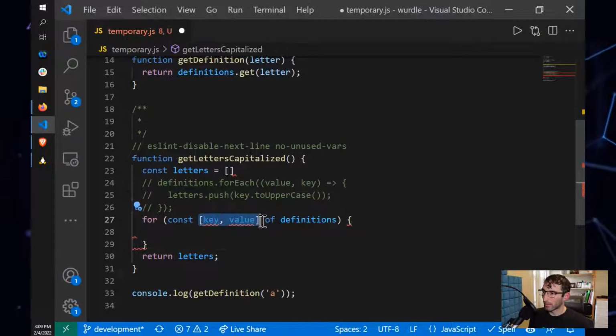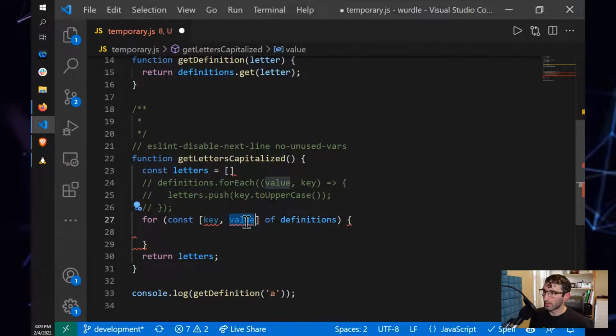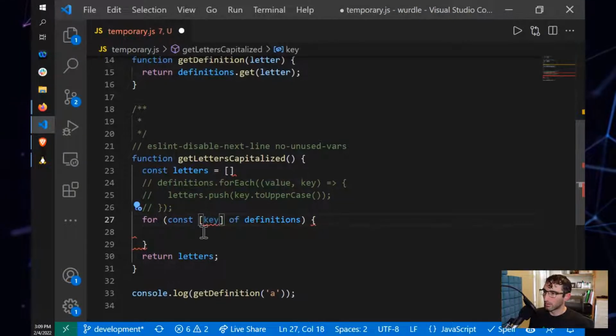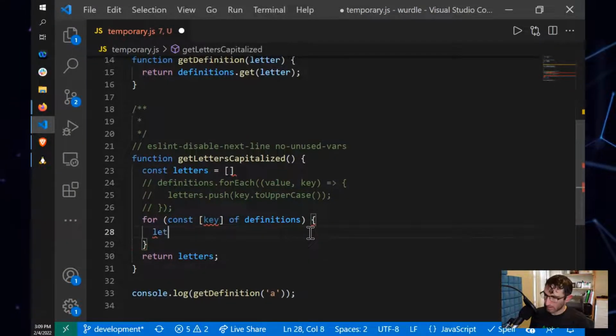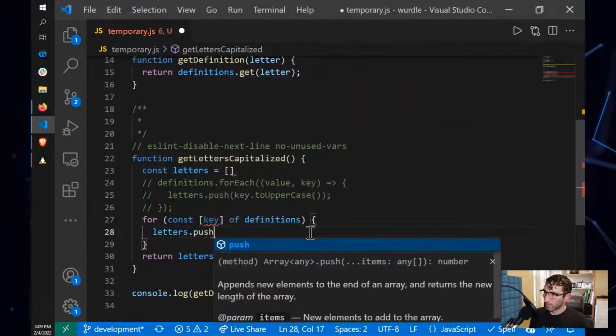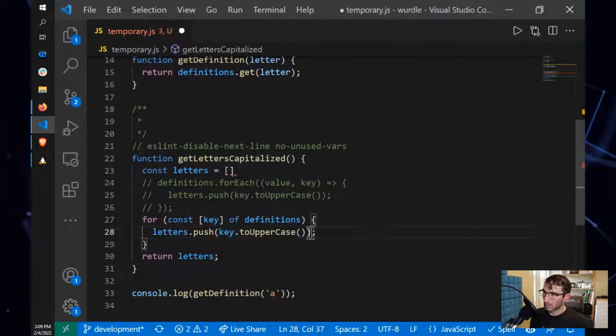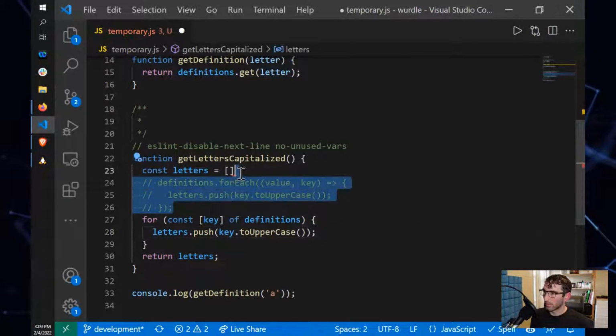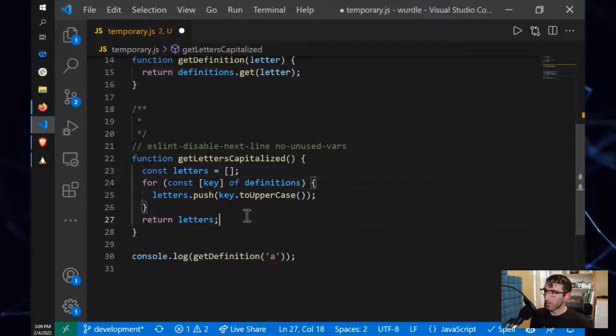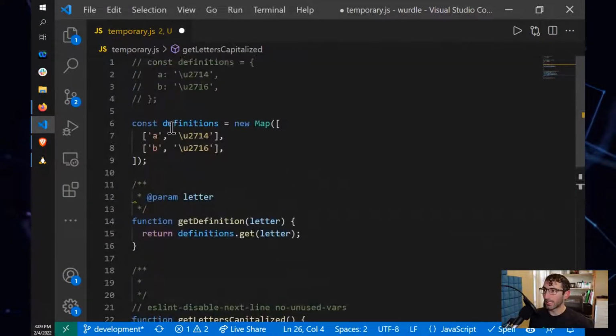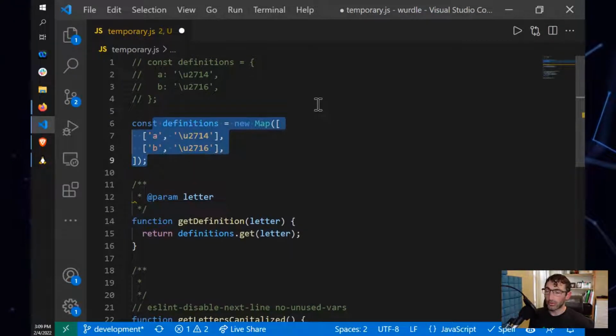Because we're just using the keys, we can say letters.push the key toUpperCase, and that works just as well. So to me, this is a very intuitive and efficient approach at looping over the items in a map if we use the map constructor.